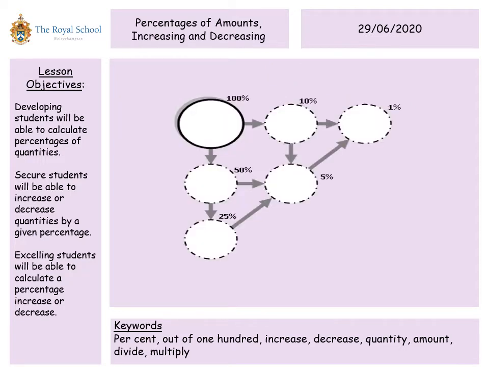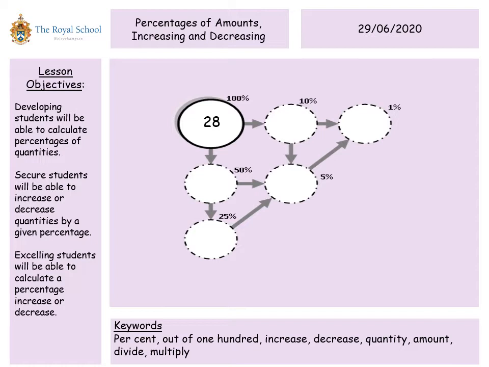So percentages are linked in proportion. It makes it really nice and easy for us to be able to find out complicated percentages by breaking them down and showing a little bit of working out. So if I started off with 28 as my 100% of an amount, we can use these quick methods to find out loads of different key percentages that might help us out with some more complicated working out.